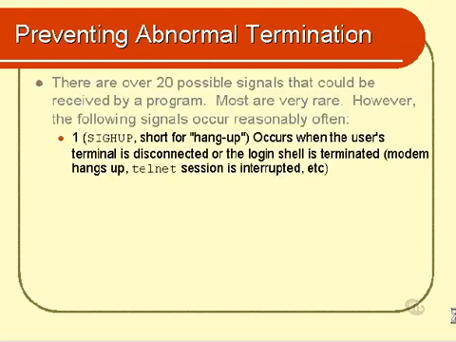The first is signal number 1, which is what we call the SIGHUP signal, where HUP is short for hang up, and that occurs whenever the user's terminal is disconnected or the login shell is terminated. That can happen when the modem you're connected to hangs up, or a telnet session's interrupted, or a network goes down, or your terminal becomes unplugged, or whatever. So what happens then is that every process that's running in your process group, in other words, every process that has been started by your login shell, will receive a hang-up signal. And what they will typically do is simply exit. It's like, well, the terminal's been disconnected, so there's really no point in keeping this program running, so they exit.